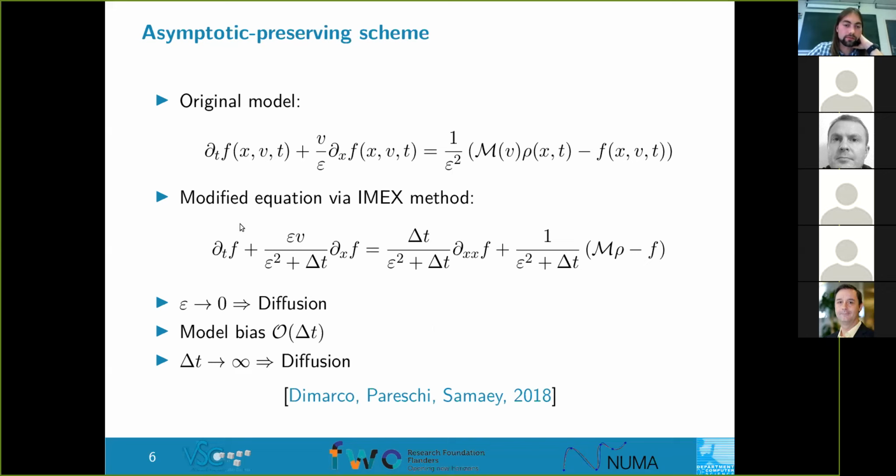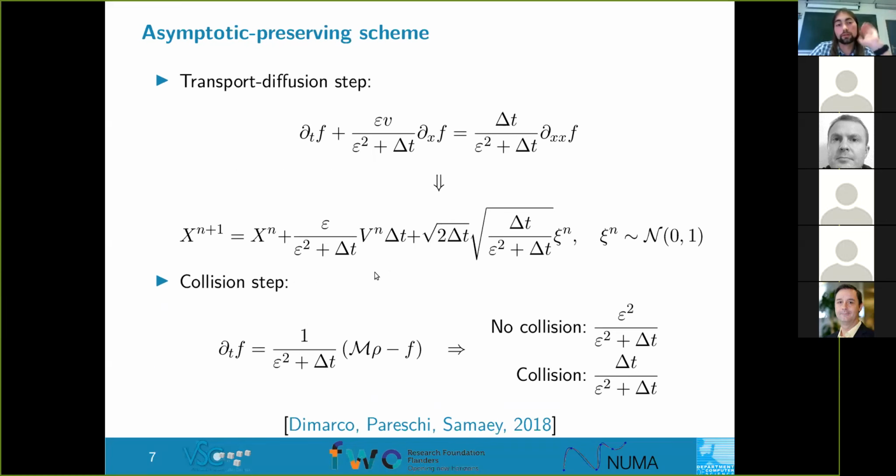So how you can think of this scheme is a kind of linear combination between, on the one hand, the limiting model, which is the diffusion equation in our case, and on the other hand, the exact kinetic equation that we want to simulate. And depending on the time step we simulate with, we are closer to one limit or the other limit. The diffusion equation will be stable with large time steps, but have a large bias. There will be 0 bias if the time step is very small, but then it's expensive. And this is where we're going to later have multi-level Monte Carlo.